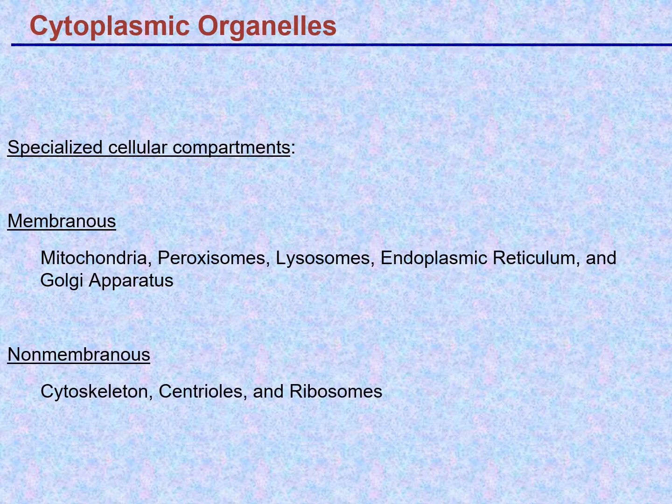Okay, so in terms of cytoplasmic organelles, what you have are separate subcellular compartments. These are specialized cellular compartments surrounded by membrane, although there are some that are non-membranous. But essentially you have subcellular organelles that are membrane bound, surrounded, in other words, by a phospholipid bilayer. We will talk a little bit about some non-membrane bound structures that are found in cells. The ones that we're going to talk about, I think some, not all, are listed here.